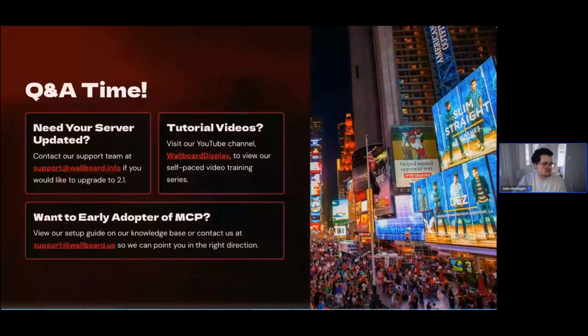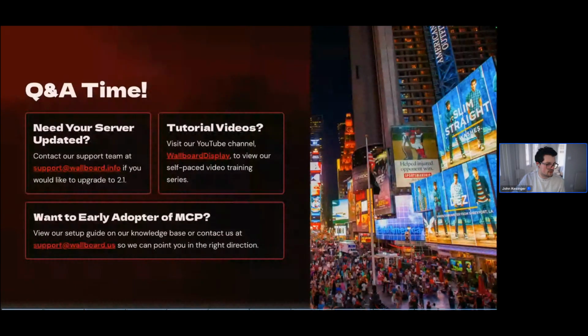I'm looking at these questions here. So we have a question here. It says, would this be able to set up wireless access on devices? I don't believe so, I think this is very device dependent. This isn't something that we can do today with MCP, just because it's not a feature that we have in the system today. If something's not a feature that we have in the system today, then unfortunately we can't do it with MCP, because we have to have the feature in place for it to be able to do that. So I would just keep that in mind.